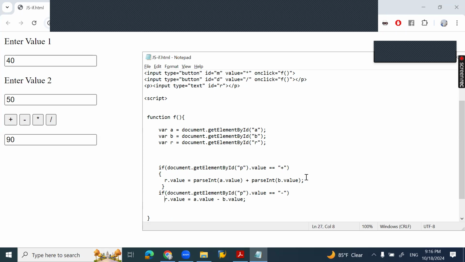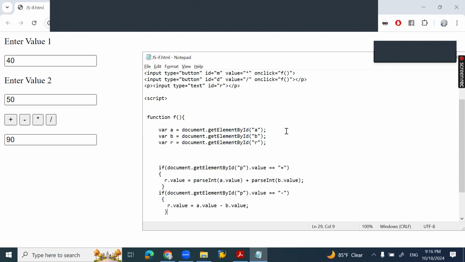How is that? Is it going to work? I think yes. How about parse integer? Oh, I think we need to write it. But the computer will automatically check the value.